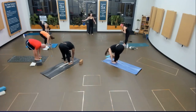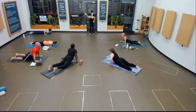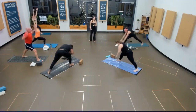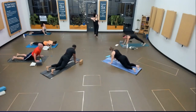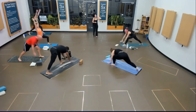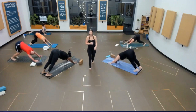Fold. Halfway lift, chaturanga. Just let yourself flow. Up dog, down dog. Right side, warrior one. Chaturanga. Up dog. Down dog. Left side, warrior one. See what you see. Chaturanga. Upward facing dog. And into downward facing dog. All right. Good job, everyone.